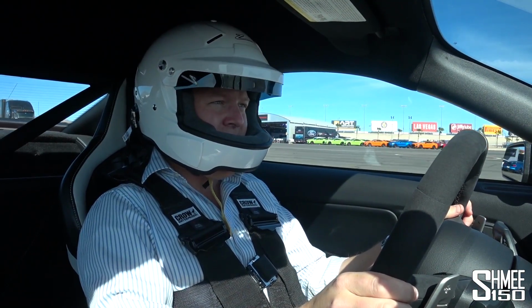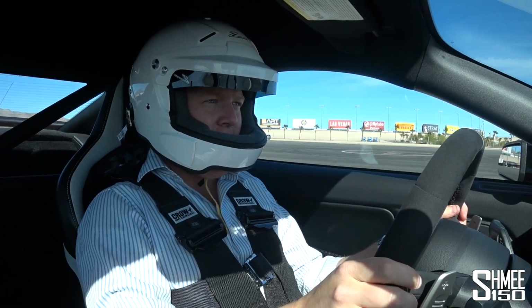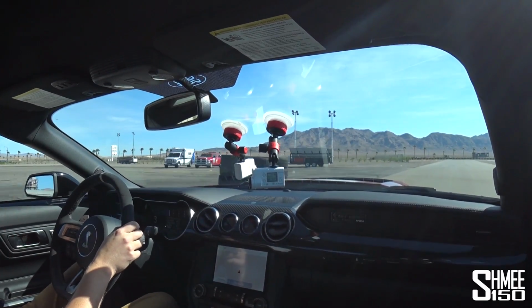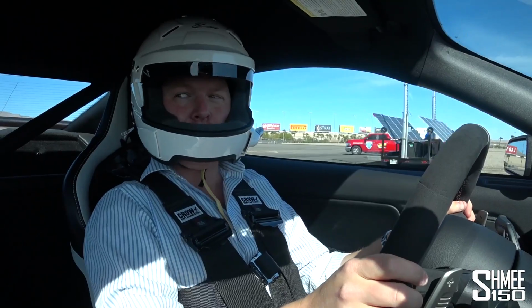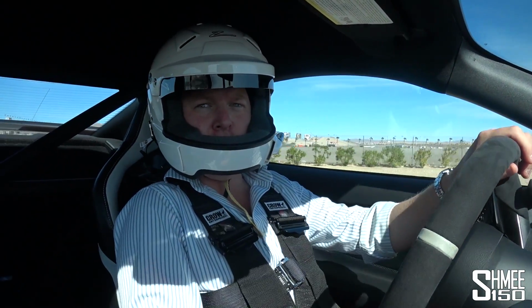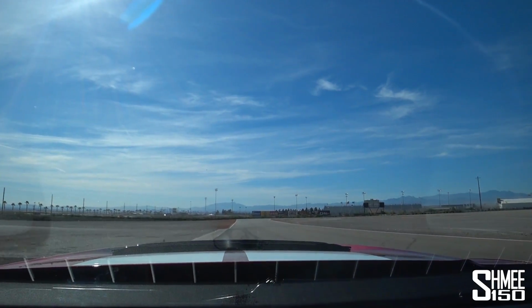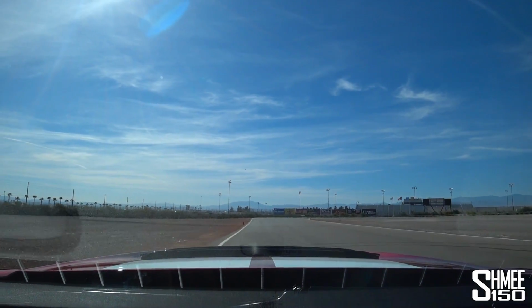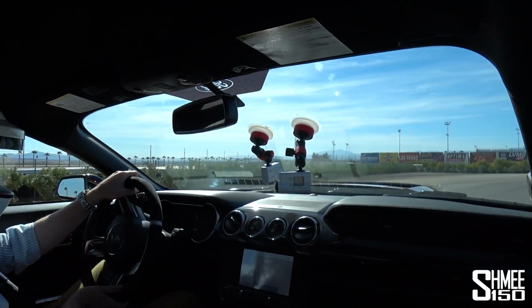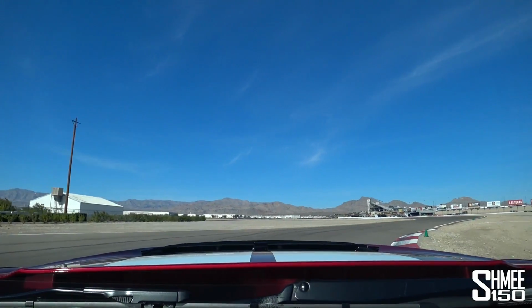So we are driving in track mode. We've got 1 out lap, followed by 3 flying laps. I am going to be taking it a little bit easy to get familiar with a track that is hard to see. Because it's quite flat and we're in the desert, the terrain changes don't really help you with the different corners, so we will ease into this, but immediately the sound, the grunt, the anger of it, driving it automatic. I'll play around with manual in a little bit. We've got some cones out just to help make life a little bit easier.